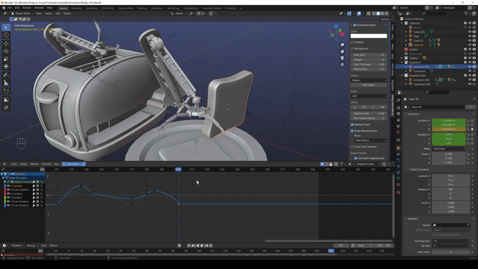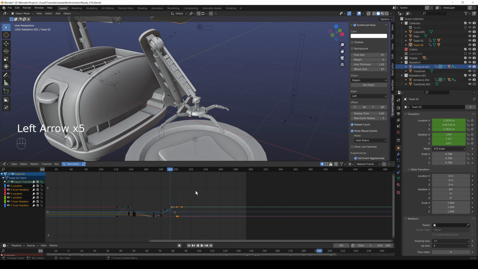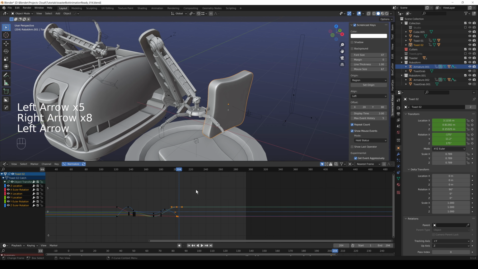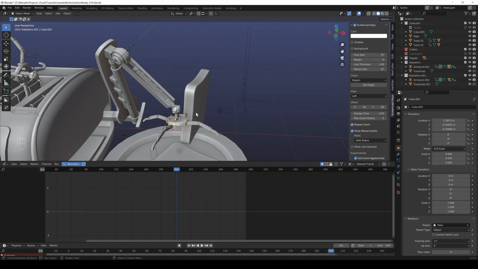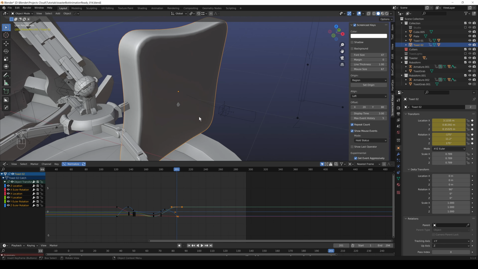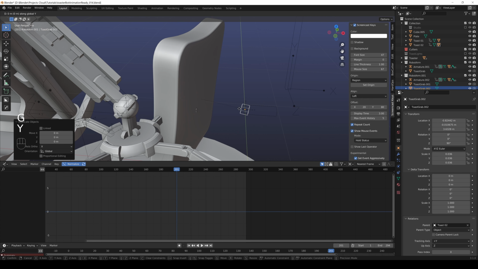So here I'm gonna go I, all channels, select those and go Shift E, constant extrapolation. So we kind of just start moving up. This is the one, maybe catch it. Then of course we can have this one move a little bit. So to do that we need the grab on the other side, and I think the easiest way is just go like Shift E and then G, Y, Y on its own.